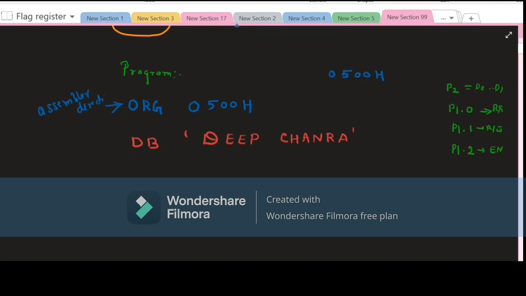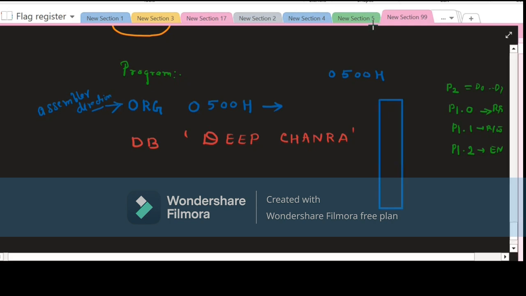This is the same as what we do in 8086 programming. We write some statements that tell the assembler what to do. As soon as you write this statement, the assembler goes to the memory part. Have a look, this is your memory.